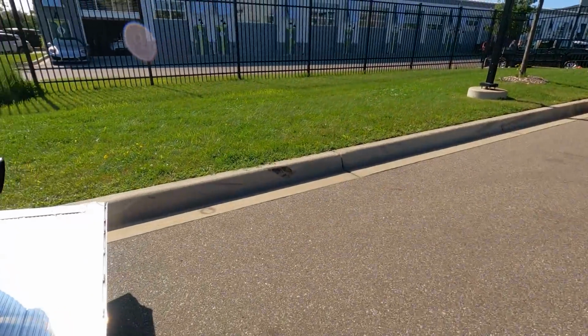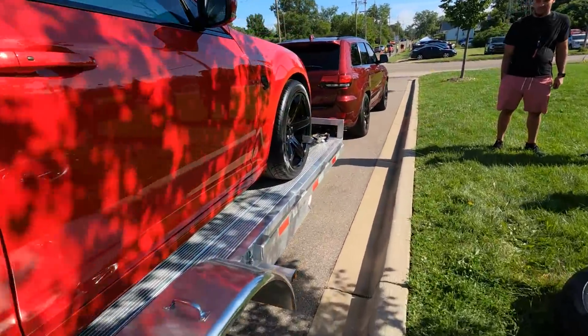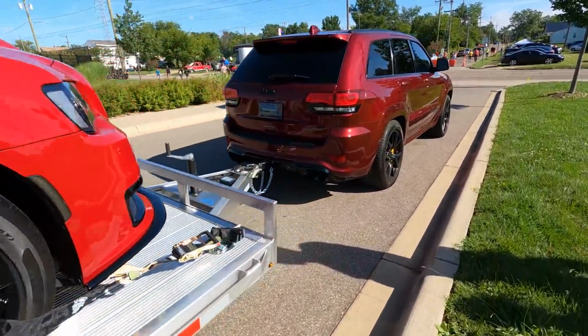They're starting to have a gathering, I'll say. Watch him in the view jumping. Yeah. Like, wild.